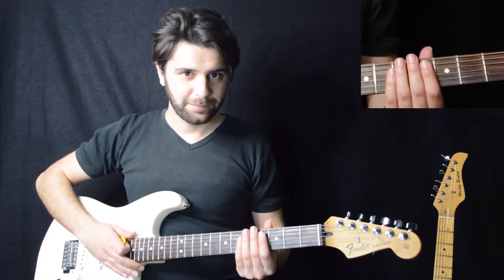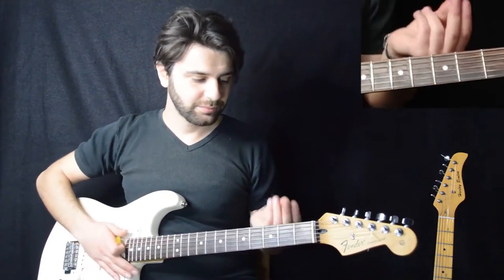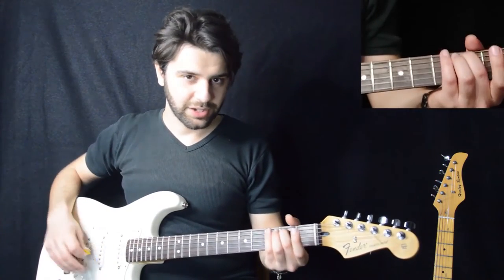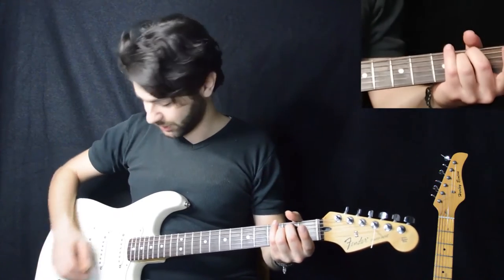Okay, so for the E minor, we're going to place our middle finger in the second fret of the A string, our ring finger in the second fret of the D string.